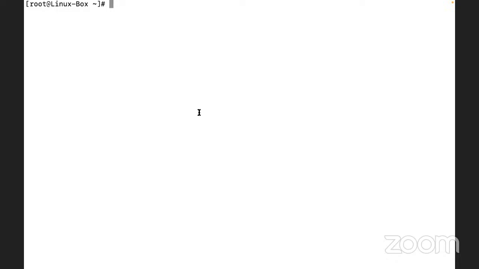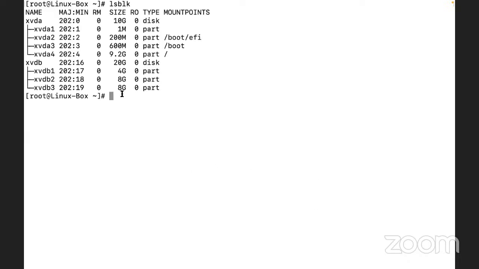So once again, we are going to run the same commands which we executed before in order to see the differences between the initial stage and the stage where we are right now, and the upcoming steps we are going to do. So first of all, let us see the lsblk command. This command was executed as the very first command in order to identify how many disks are associated and whether any partitions are created.